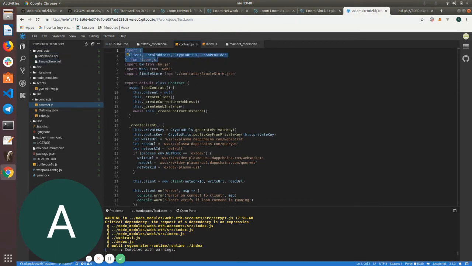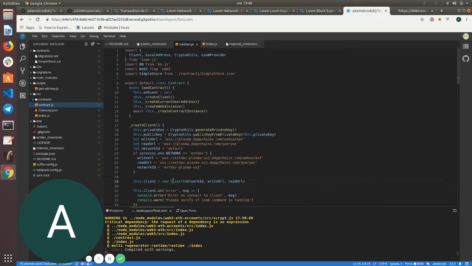So the important part is Loom.js, which is a Loom-specific library which creates a Web3 abstraction over the whole Loom blockchain. And we have objects like client, local address, some utilities, and Loom provider. So what is this all about?